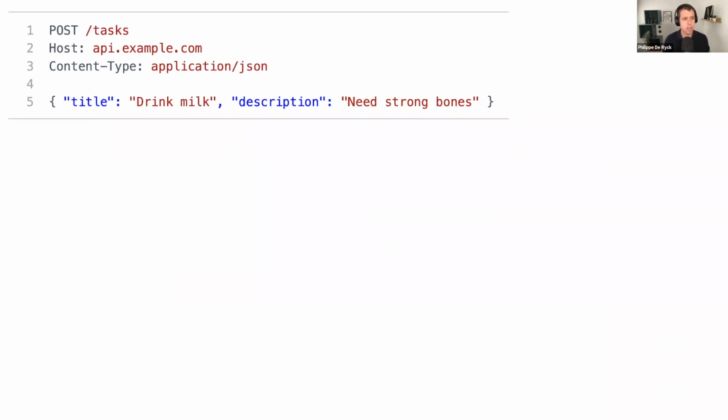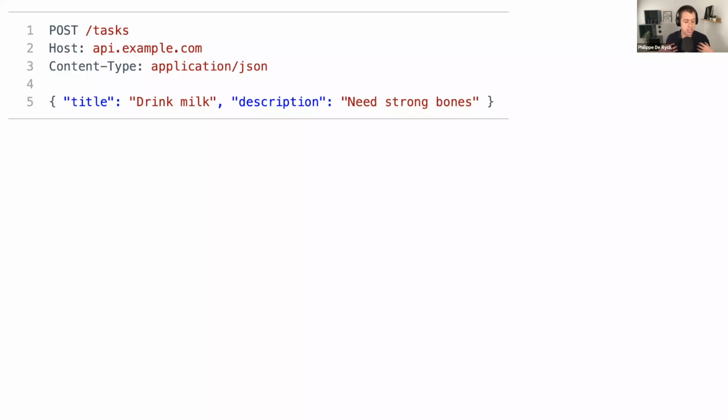On top, you have a sample request, a POST request to a /tasks endpoint where we create a task. Title is drink milk. You have to drink milk to get strong bones. At least that's a common perception. Not sure if that's true, but let's assume it is. If you want to send that request from a browser, so let's say that I want to trick Colin. Colin is the victim here. I want to trick his browser to send a request in his name. I can send that request from a web page that I control. I can tell Colin, look at this awesome article. He's going to open it up, and my page runs in his browser, sends a request to the backend of the task manager at example.com, and basically creates a task.